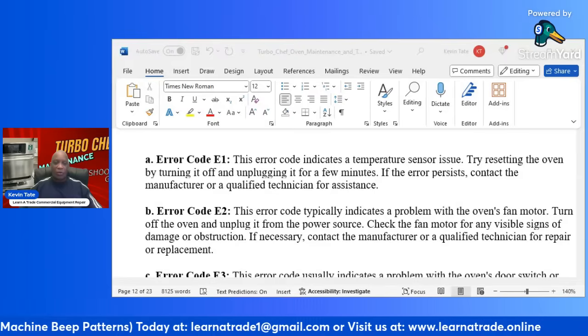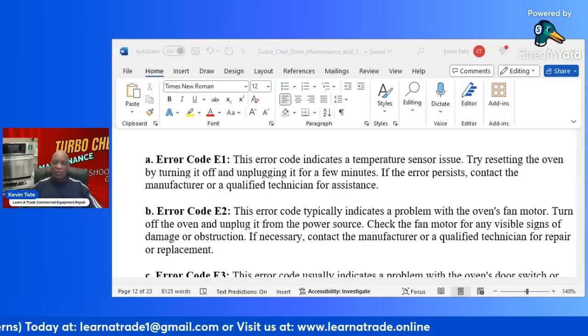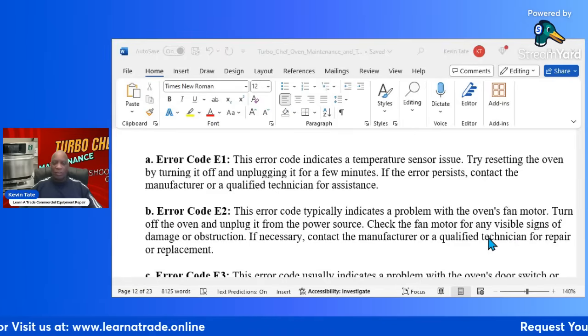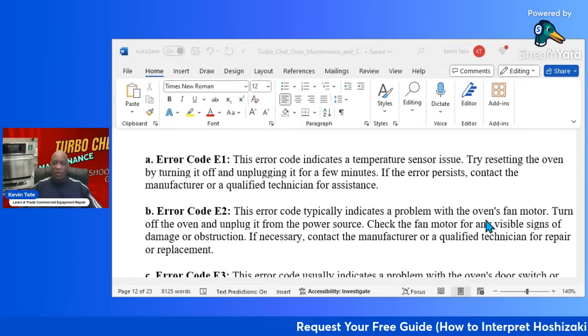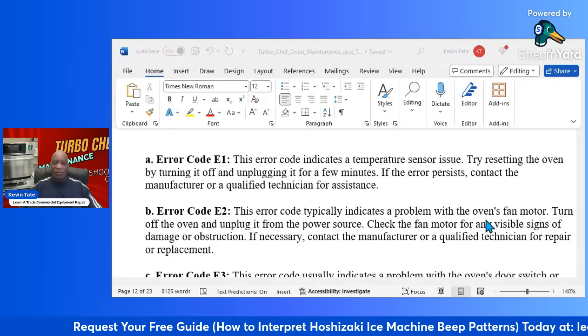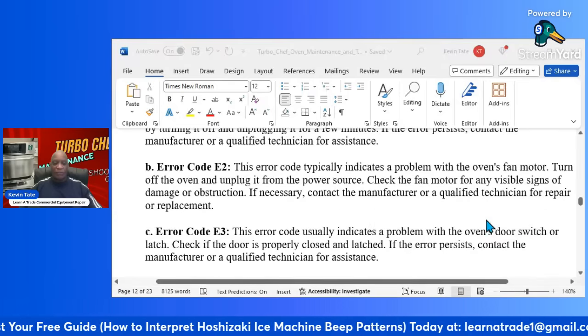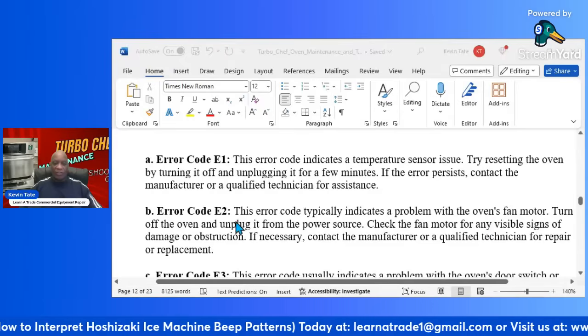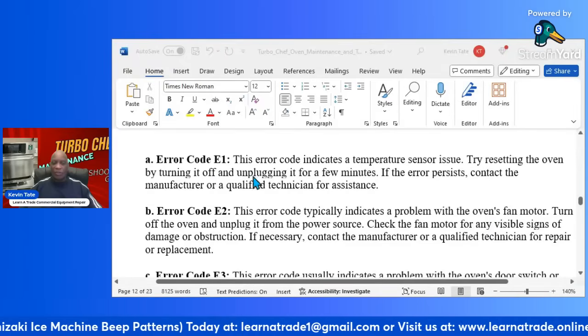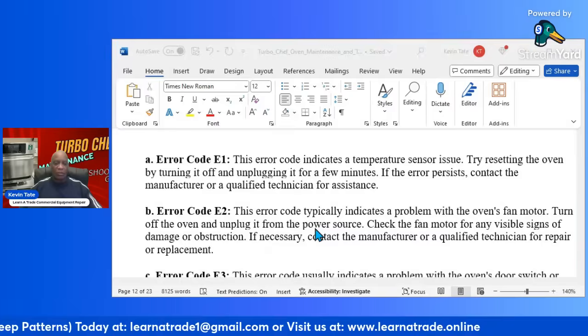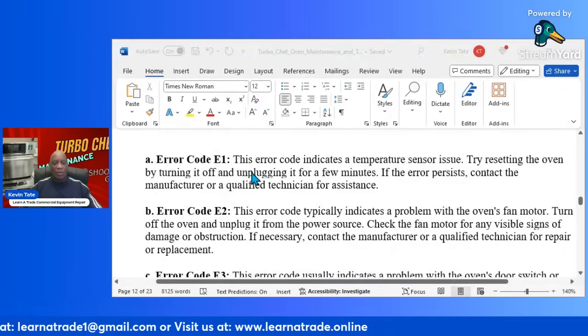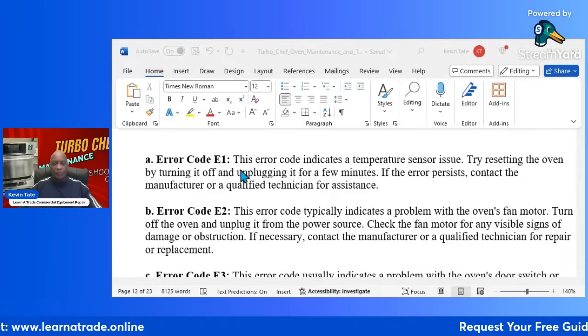But today I want to go kind of in depth on these error codes. In the guide, we basically go over the top three: the F1, F2, and F3. Here we have it listed as error code, so E1, E2, E3, just to clarify that. But let's go with the E1, the F1 error code.